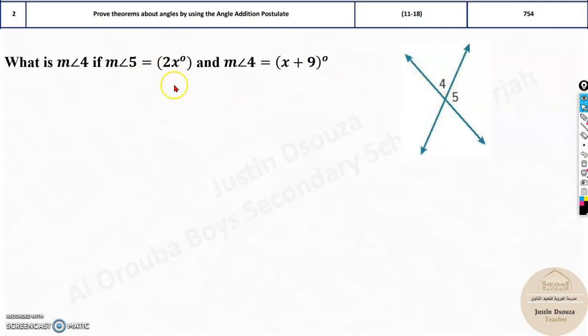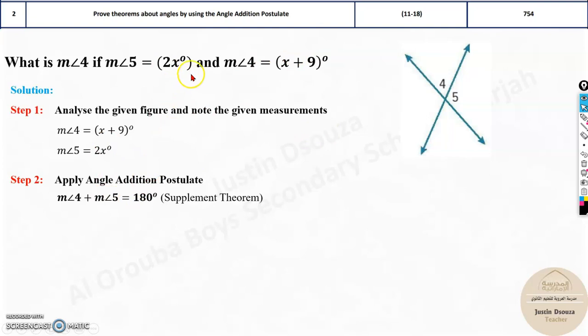this 4 and 5 will be equal to 180 degrees. So sum of these both will be 180, right? So all you need to do is given. Now, angle addition postulate. Over here, we know from supplementary theorem. Supplement is about 180 degrees. Now, all you need to do is add these both and that will be 180 degrees. What is these values? Substitute over here by substitution property. x plus 9 plus 2x. The x value is 57 degrees.